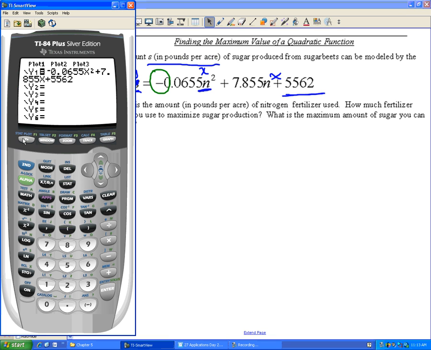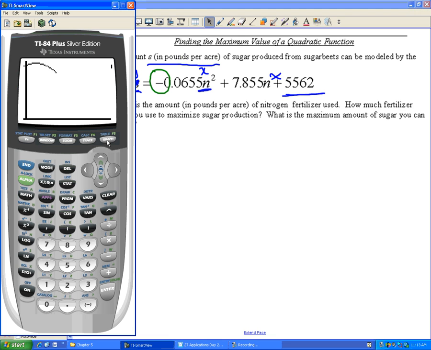Okay, so let me go back to my window and make my x max a lot larger than 40. Let's make it 500. If I graph, wow, that seems to make a lot more sense. I just kind of guessed. When my window was back at 40, I really couldn't see much. It's even going up when I need it to be going down. So I made it a lot larger, and I guessed at 500.